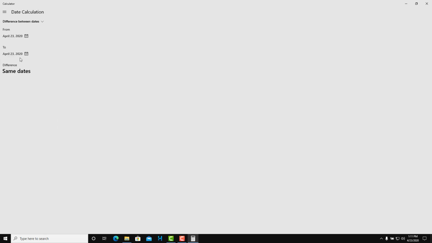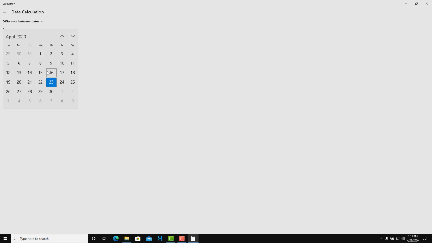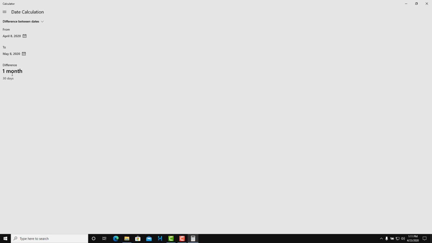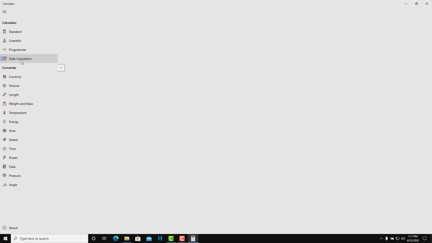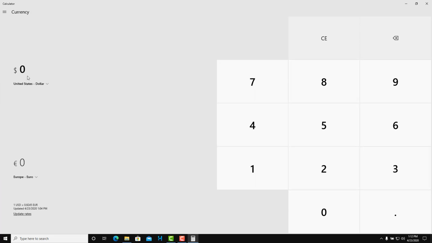Besides that, so these are the traditional calculation options. Another is the date calculation over here. For example, you can calculate dates. You can choose the dates, and you can see the difference in the number of months. You can also add and subtract days, for example 6 years, 7 months and 8 days, and then choose the date. It'll give you the resulting date by using the additions, just like that. So you even have date calculation options. How cool is that?